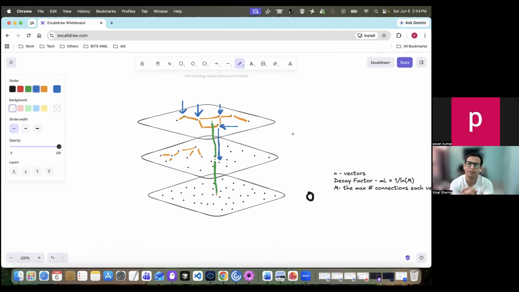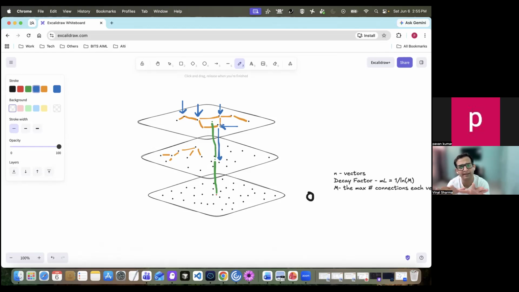Sorry to interrupt. So on the top plane, what you did was you picked up any random vector and then its immediate neighbors, and found the distance of all those three vectors here with the query vector. And then you keep on moving from vector to vector across the plane, finding their distance from the query vector. And whoever has the least distance, you go down to the plane as per that nearest vector. Okay, okay, as per that nearest vector.